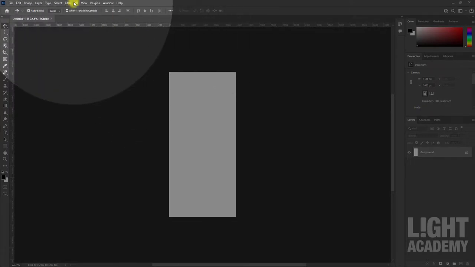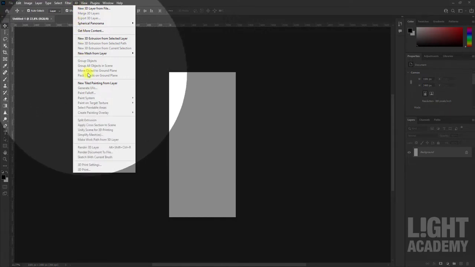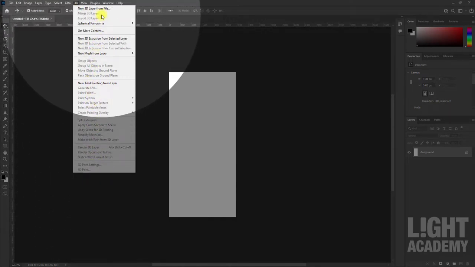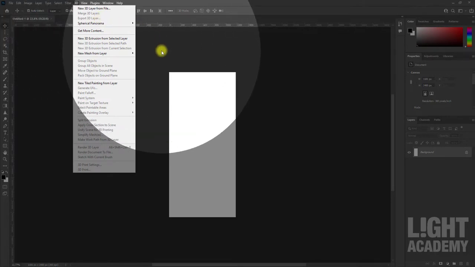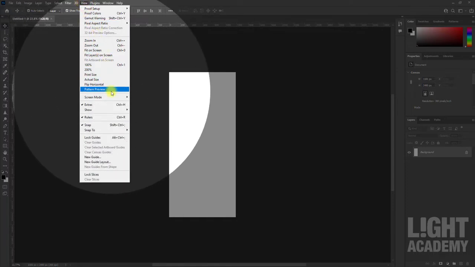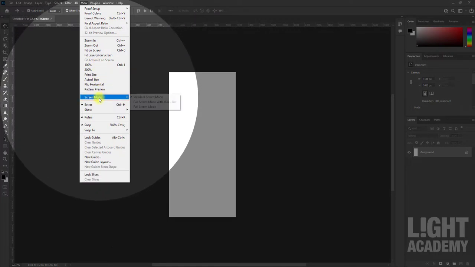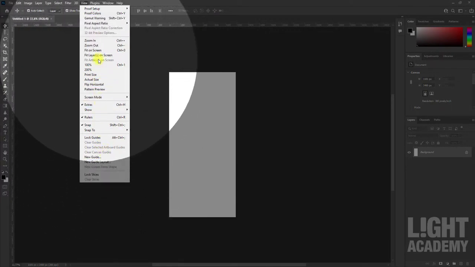The eighth tab is the 3D tab. Photoshop is not a 3D modeling and rendering software. However, with recent versions, it can create simple 3D text and basic modeling, like a bottle or other mock-ups, which a graphic designer does not generally use. Having its own 3D workspace, this tab allows you to manage the integration of the functions that Photoshop offers in this field. The ninth tab is the View tab. As its name indicates, the display parameters are grouped in this menu, such as the famous full screen, guides, layouts, and different display formats.